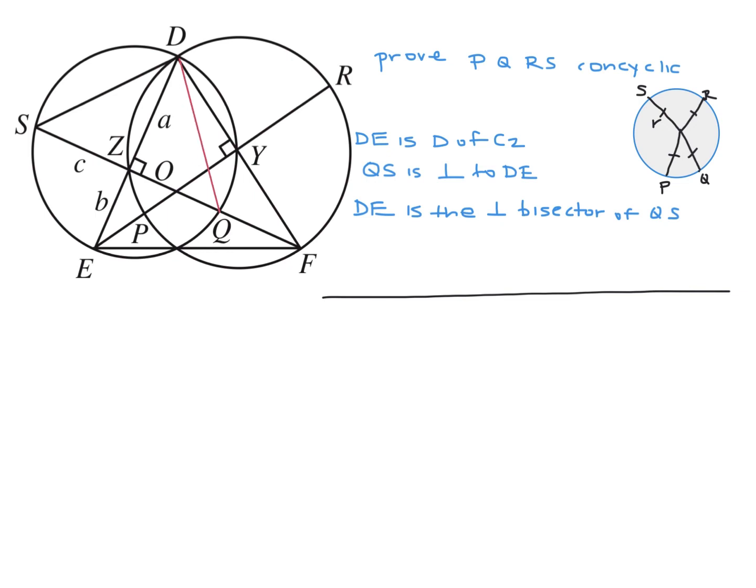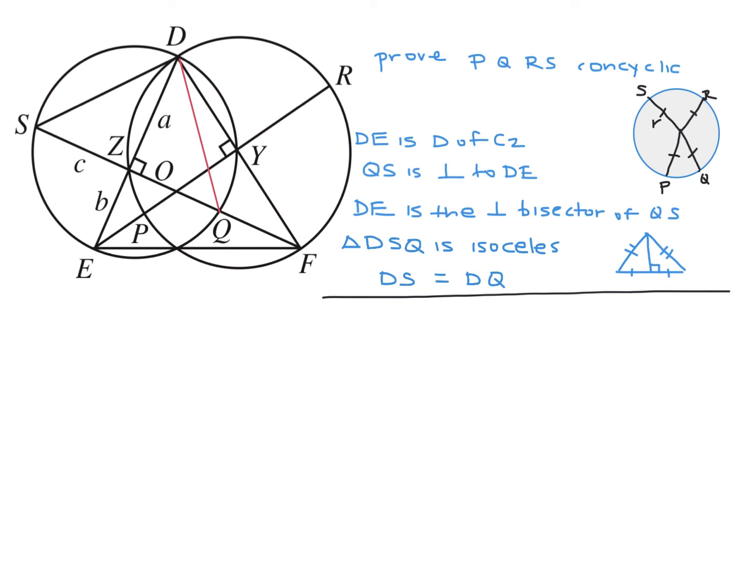That helps me out a great deal because now I can conclude that DSQ, that triangle, is isosceles, right? Because that's a rule. If you have a triangle and you draw a perpendicular that cuts the base in half, that only happens in an isosceles triangle. So based on these conditions, DSQ is isosceles. So we can conclude that the side DS is equal to the side DQ. All right? So I hope that makes sense.